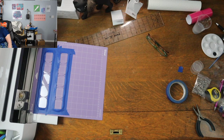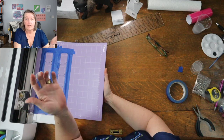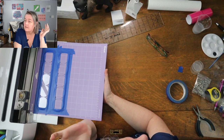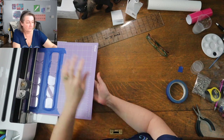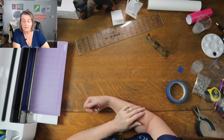All right, let's get this set up. We have the engraving tool loaded. I don't know if they do or not. I couldn't find any. I looked and looked. They make blanks for a bunch of other stuff. Right? They make blank coasters and t-shirts and bags and all kinds of stuff. But I can hardly find anything for the engraving tool. So I gave up and bought these on Amazon.